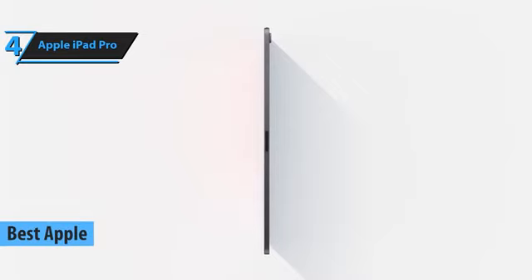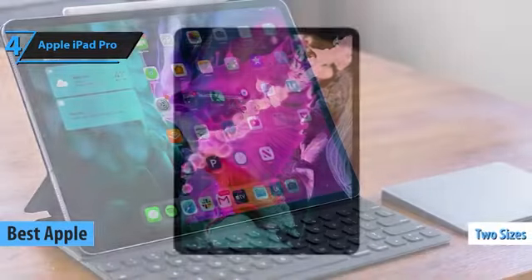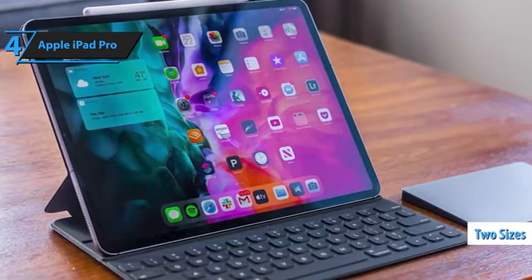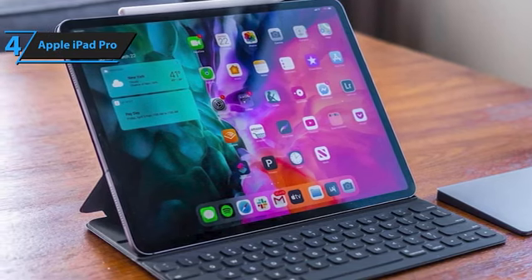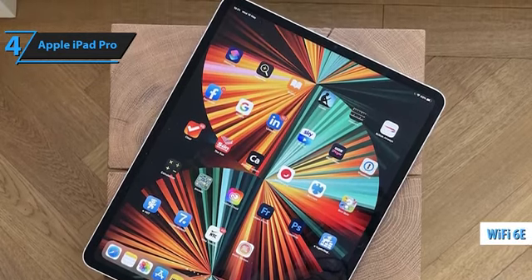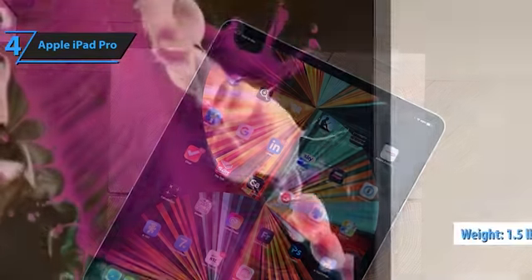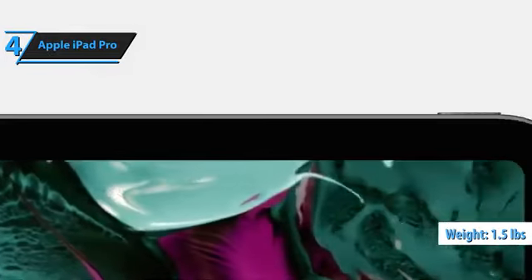The Apple iPad Pro is lauded as the top-tier Apple drawing tablet in 2024. It's available in two sizes, 11 and 12.9 inches. Storage capacity varies from 128GB to 2TB, with an added option of 5G radio for times when Wi-Fi isn't accessible. At home, it supports Wi-Fi 6E, an upgrade from last year's Wi-Fi 6 compatibility. The design and construction continue to be top-notch, and despite its slightly hefty weight of 1.5 pounds, the compactness and power-packed performance are commendable.